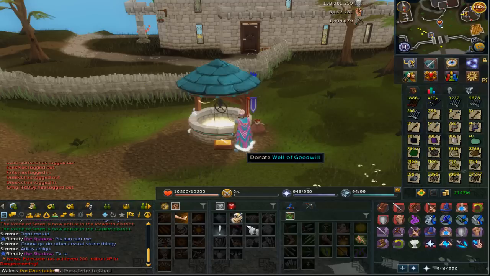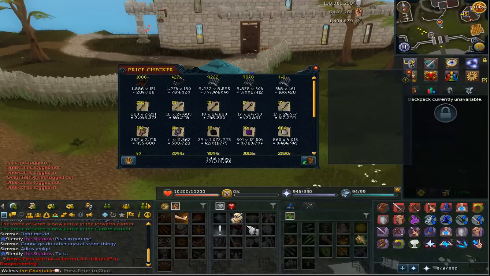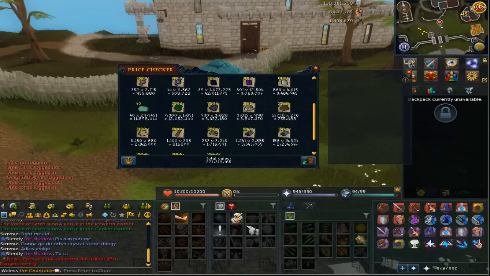So then, the second inventory, this contains a bit of Nex items like the onyx bolts, Corp items as well, mainly like the staffs and some onyx bolts obviously from Corp, along with the mahogany logs and stuff like that. Green d'hide from Corp and Nex, and then we got 39 onyxes, even though I've only done 34 fight kills. I've had a few onyx drops from the Glacor demons. We'll pop all this in, and 221 mil, that is pretty standard, almost 80 mil in onyx bolts, which is absolutely crazy.